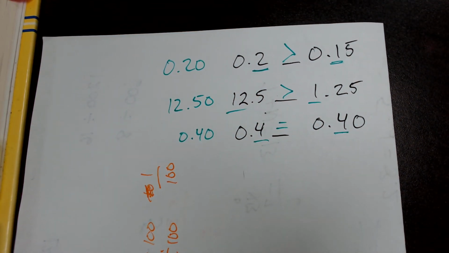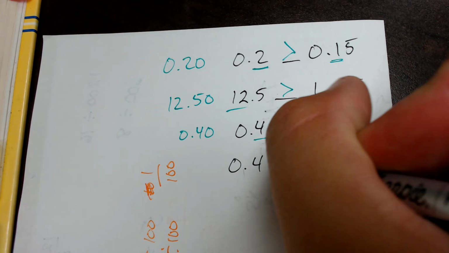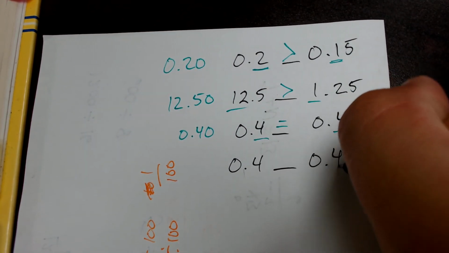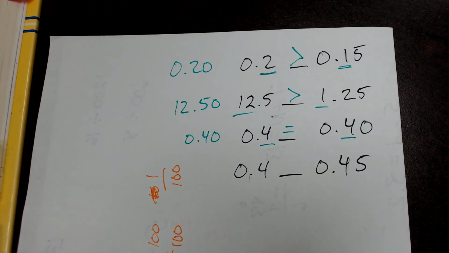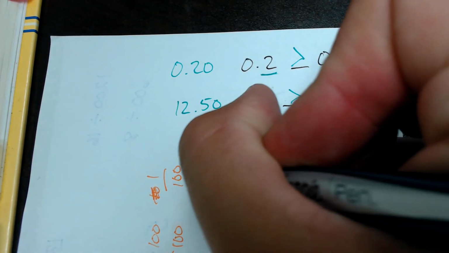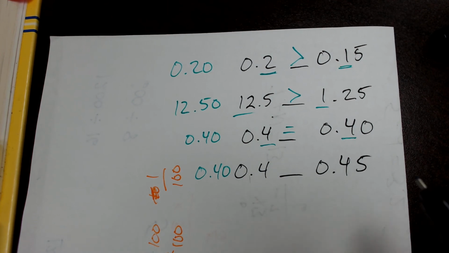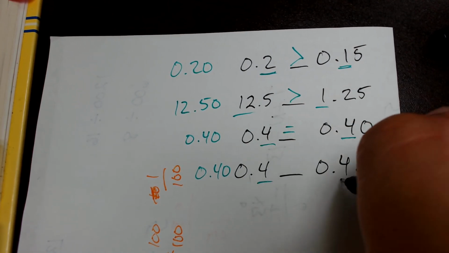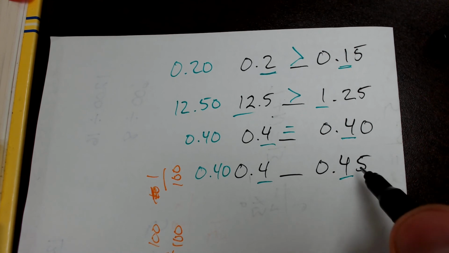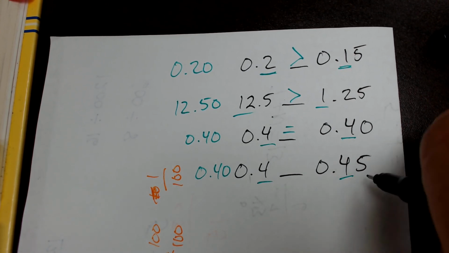All right. Now let's talk about one more. What if we have something similar to this? We have 0.4 being compared to 0.45. Which one is bigger? Well, if we use the inflation method, it's really easy to see. This inflates to 0.40. We see that 40 is less than 45. Or if we use the value to the left, we see 4 is equal to 4. However, this one has 5 extra. This one would have nothing extra. So this one would still be greater.